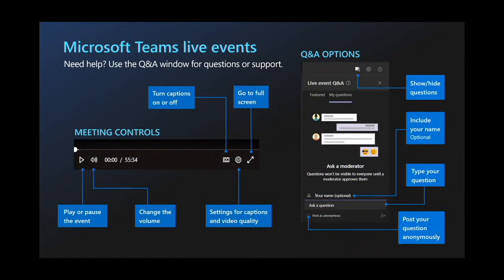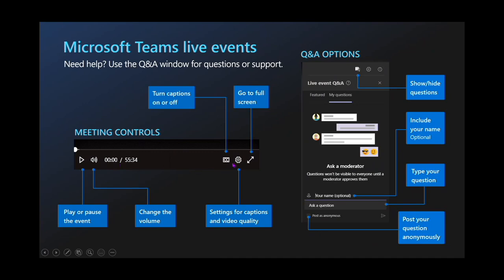Now, just in case it is your first time joining us, this is being hosted through a Microsoft Teams live event. That means you have plenty of controls available to view the stream. You can play or pause the event at any time using the bottom left play/pause button. You can change the volume using the speaker icon, and you can even rewind the session, even though it's live, by using the white dot making its way across the bottom of the player. Simply click and drag it to the left to recap anything you've missed. And if you want to catch up with us live, hit the live button next to the timer.